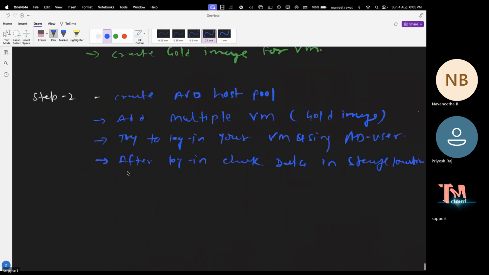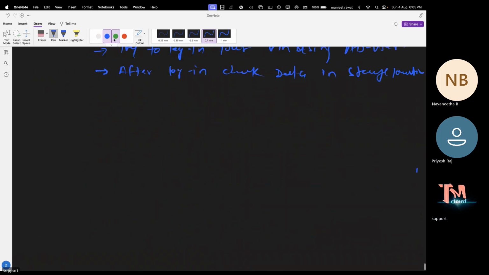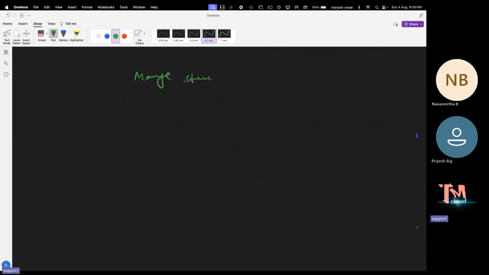Cool. Yes, please. So now, manage storage. Another important part: manage storage to save user profile data.